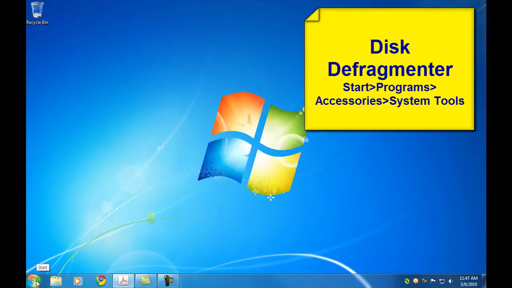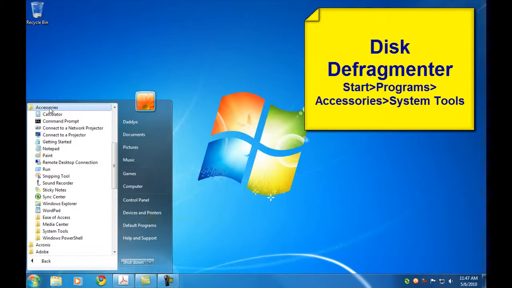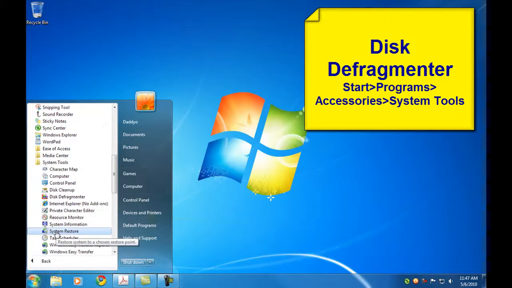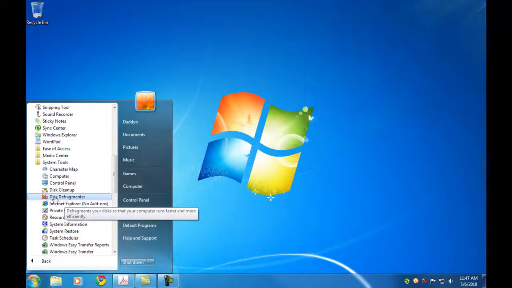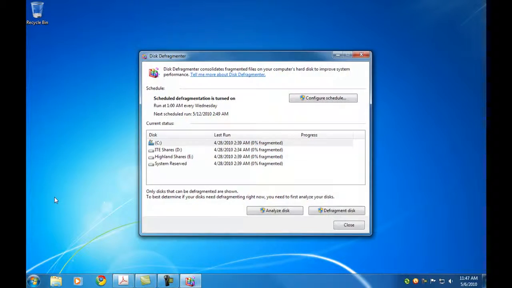That's also under Start, All Programs, Accessories, System Tools. You'll see it right after the disk cleanup icon. This will also ask you which drive you want to defragment. I'm going to work on C right now. That's the primary disk. In this case, I'm going to tell it to analyze the disk. It wasn't that long ago that I ran Disk Defragmenter.